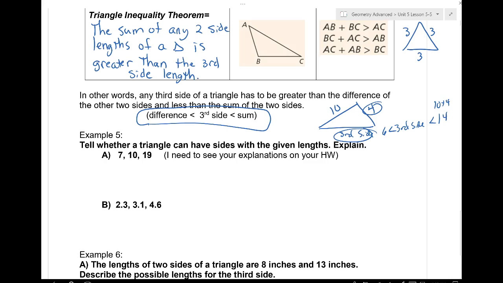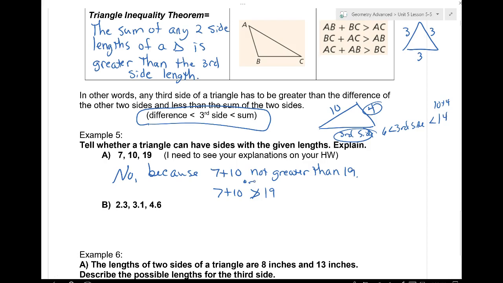Will those three segments make a triangle? All right, yes or no? What's your guys' answer? All right, and so here, you'd say no, and then you tell me why. Because, and this is where you can keep your math very easy, because what? 7 plus 10 is what? Is not greater than what? If you want to do a little more math way of showing that, you can go 7 plus 10 is not greater than 19. Just do it that way, symbols only. I'd take it either way. Because two sides didn't add up to be greater than the third.